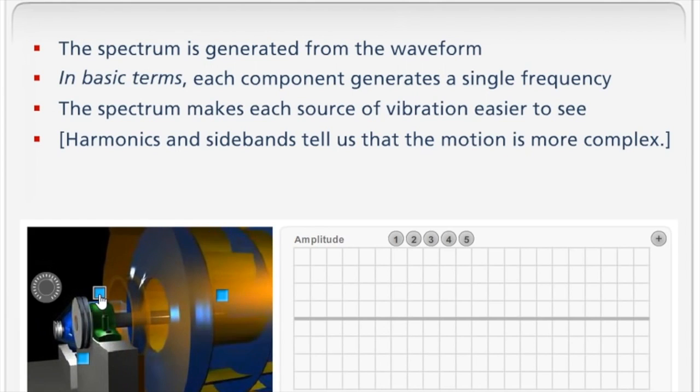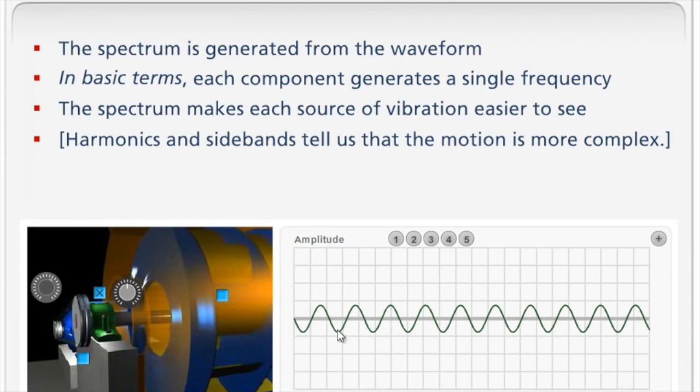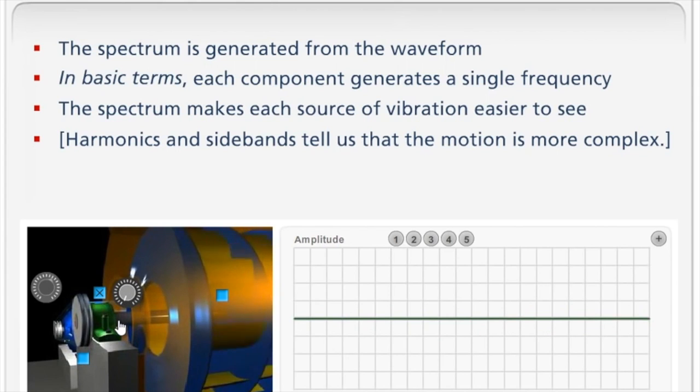I'm going to turn that off and let's have a look at the green bearing now. Lo and behold, now I've got green vibration, but it's clearly a different frequency, a higher frequency. In reality, bearings can generate four different frequencies, and those signals are not normally simple and sinusoidal. For now, let's just focus on the fact that we've got a different frequency, because the bearings, as the rolling elements roll around, the interactions that occur are a different frequency from just the running speed. Now, if the bearings were in tip-top condition, I don't expect to see any green vibration. But as the problem develops, I get more and more green vibration related to the bearings.